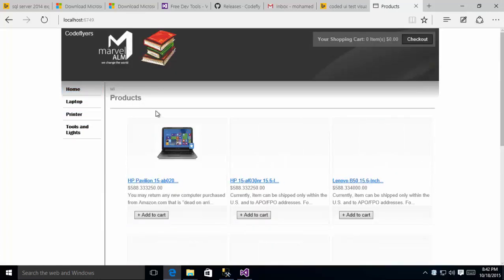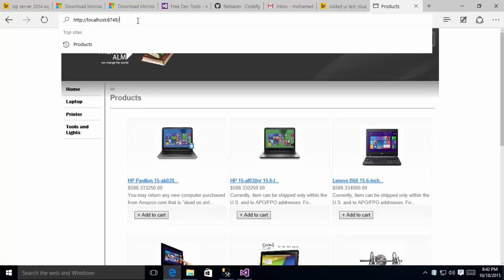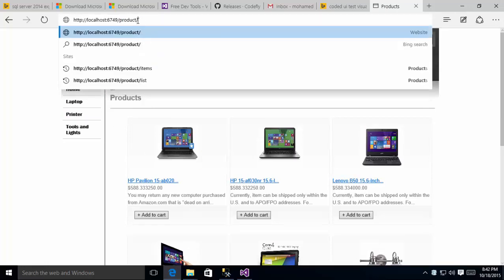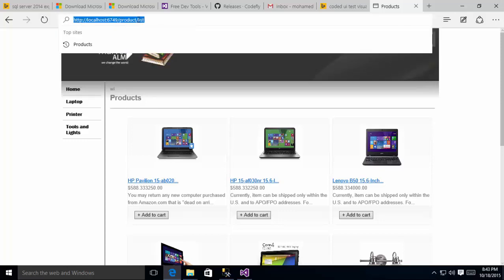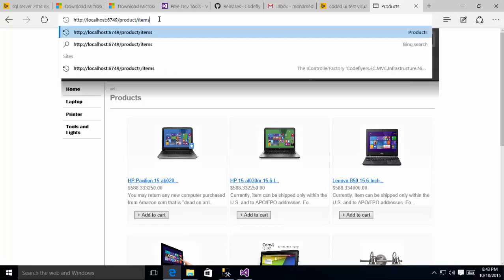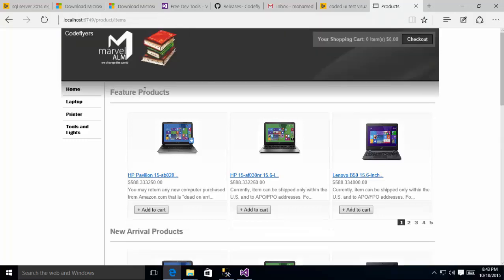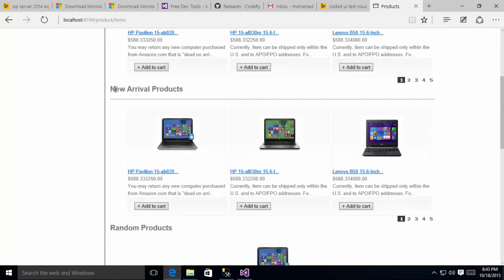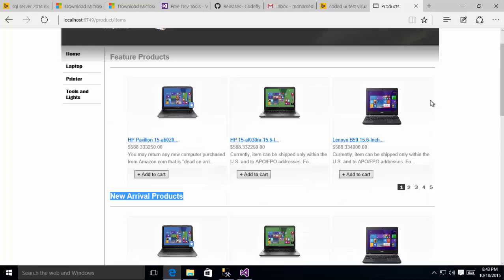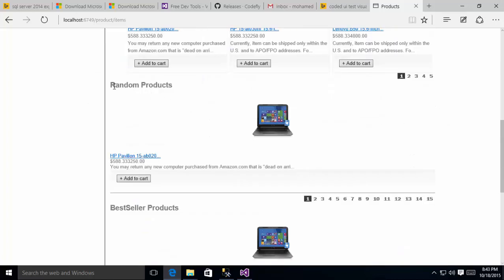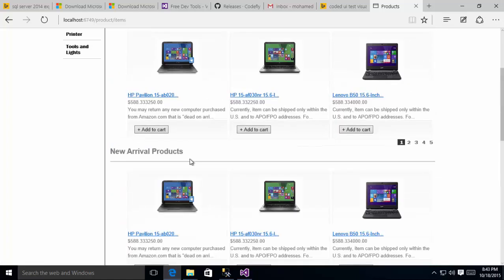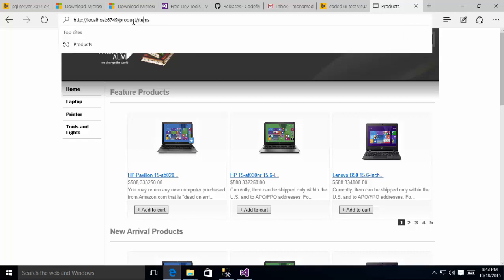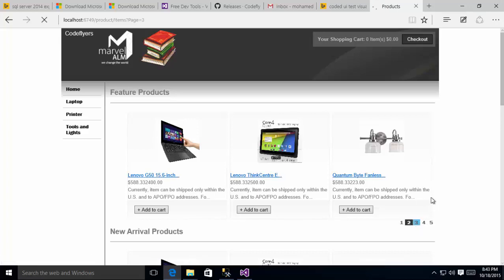And if we go to the home, this is the product list. Let me show you. But I also have another page, this is the new page, which has featured products and new arrival products. You can see the paging here, it retrieved multiple random products, wholesale products. So you can just access these from product items, and we can see the paging here for the different products.